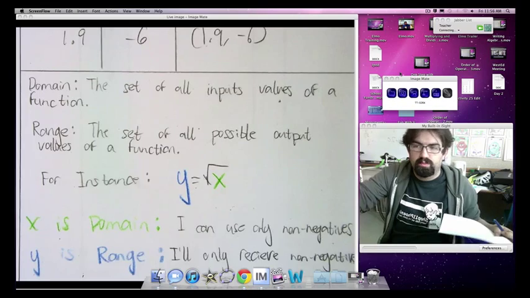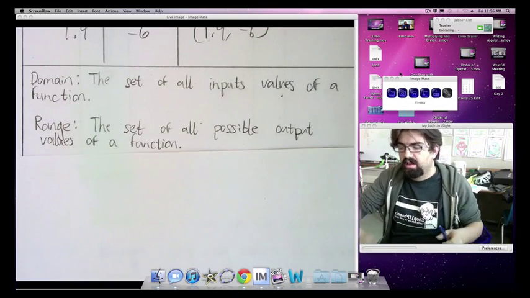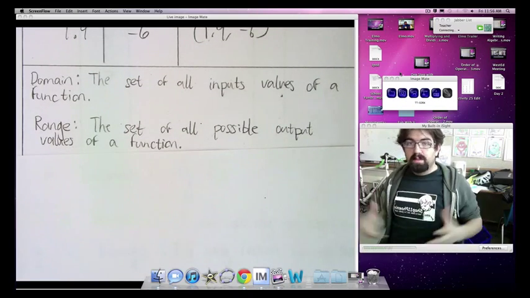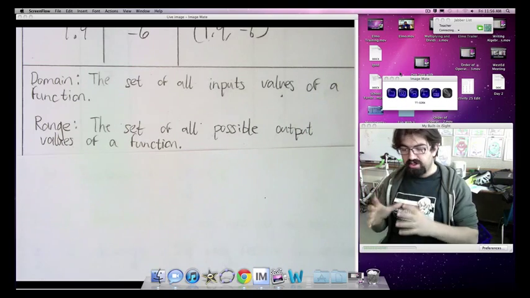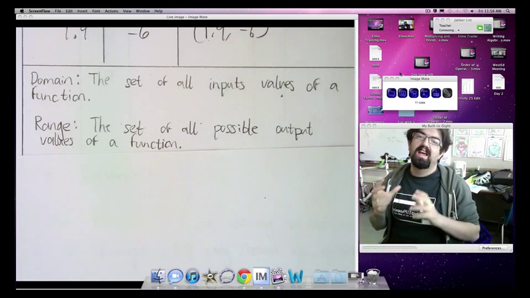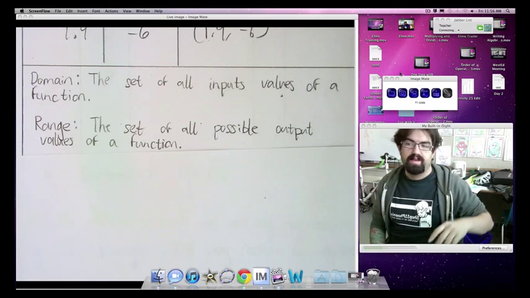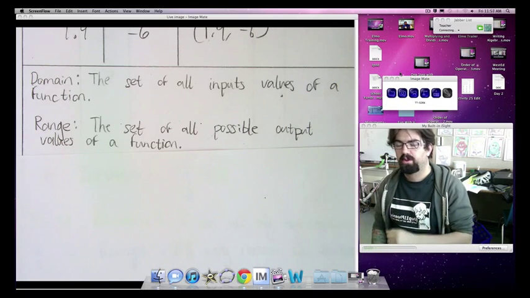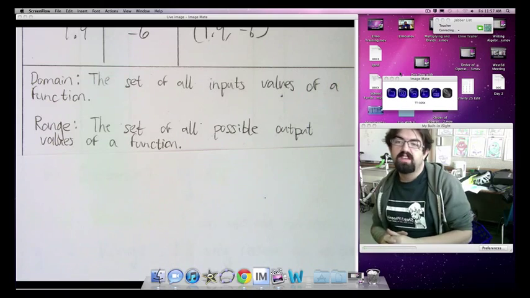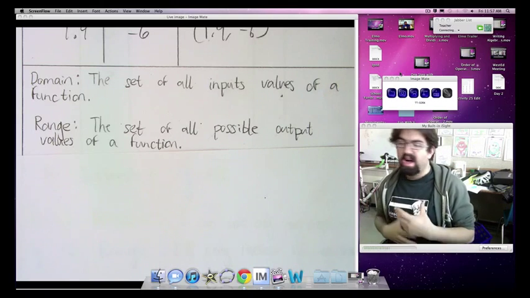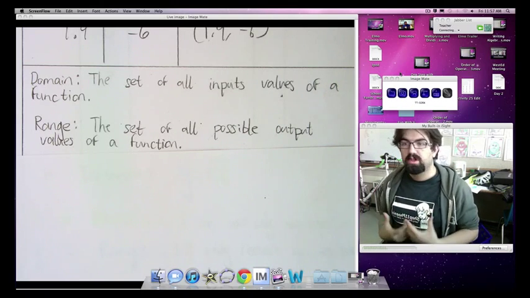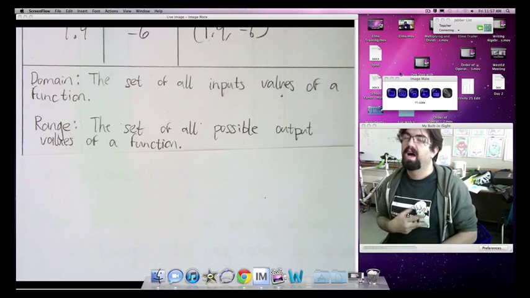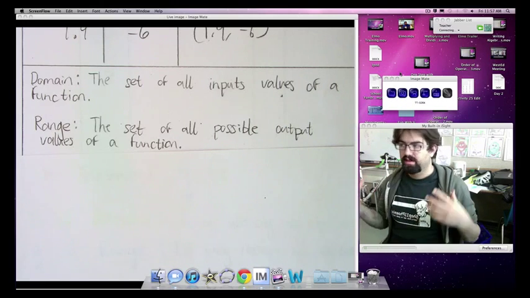Two more definitions: domain and range. I'll give you an instance in a minute. The domain is every number I can plug into a function. Every single number that I can put in, I can make X equal 5, I can make X equal 6. Those are the inputs. The range is what do I get back? Y equals this, Y equals that. So normally, X is the input, Y is the output. And for us this year, that's what we're going to focus on.